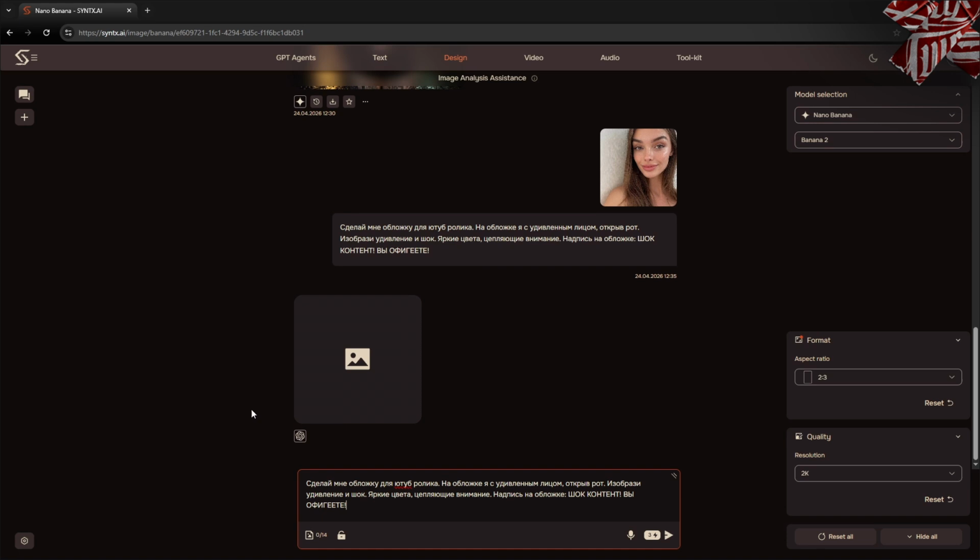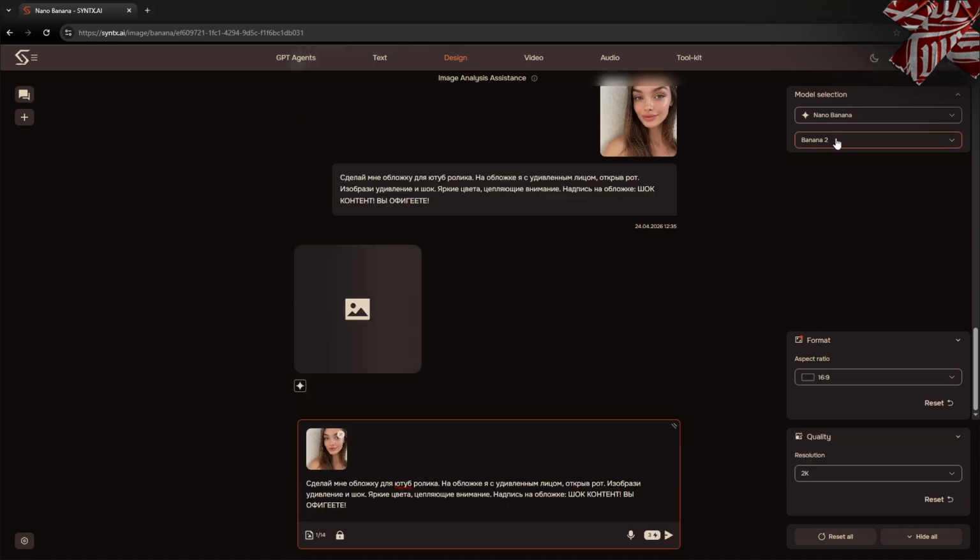I'm doing everything here, all in one interface. It's very convenient. I'm specifically using Nano Banana 2, not Banana Pro, but Banana 2. So this is already a more advanced version of Nano Banana. I personally think Nano Banana is even cooler because it allows you to create and work with the likenesses of celebrities. ChatGPT kind of allows it too, but it's very strict when it comes to brands.